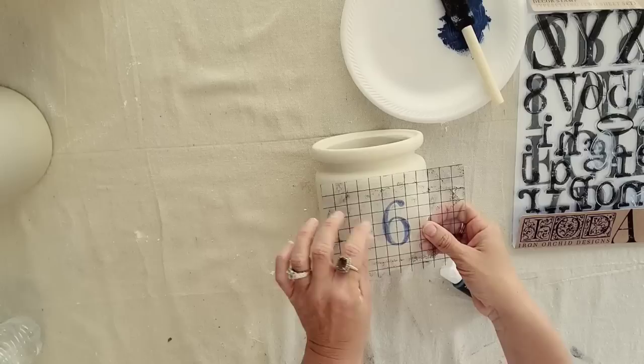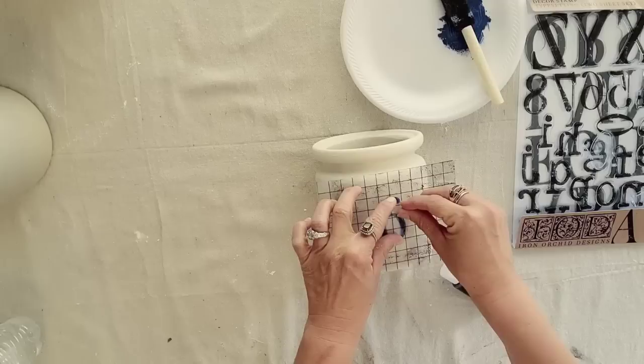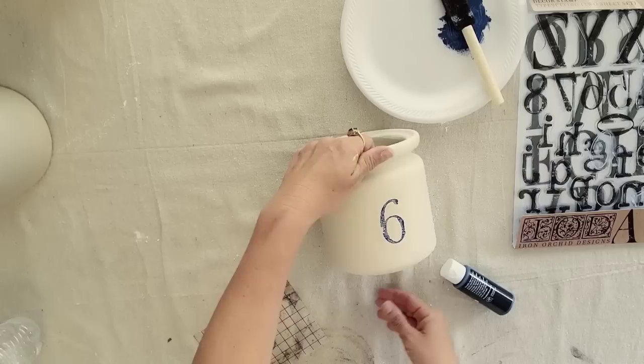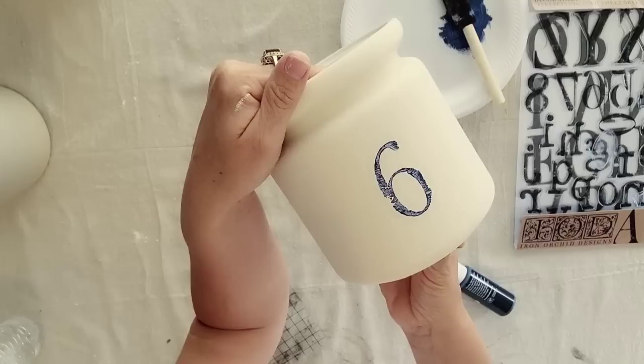And what I do is I hold it in place with one hand, and then I take the other hand and I rub around the rest of the stamp, and I don't move my other hand again until I pull it off, and there you go. And even if it's not perfect, it's okay. As long as it's not smudged, I'm okay with perfectly imperfect. That's what you see when you see vintage crocks anyway.